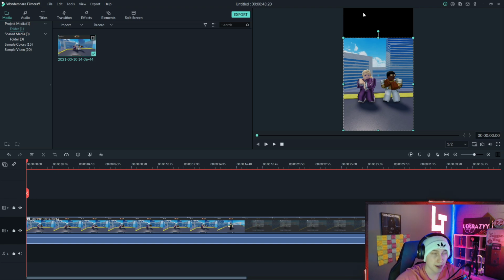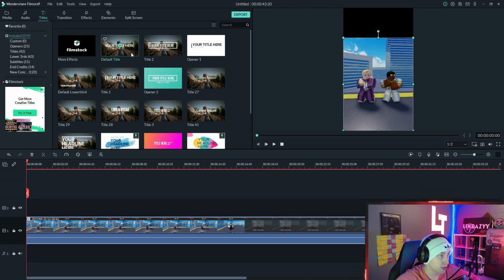And if you're using this to make shorts, you could do that for YouTube as well, and add your stuff in now by clicking titles here, or whatever yours looks like, on your software. And then just drag this down, etc. Add them like that. But since this is mainly about TikTok, we're not going to do that.